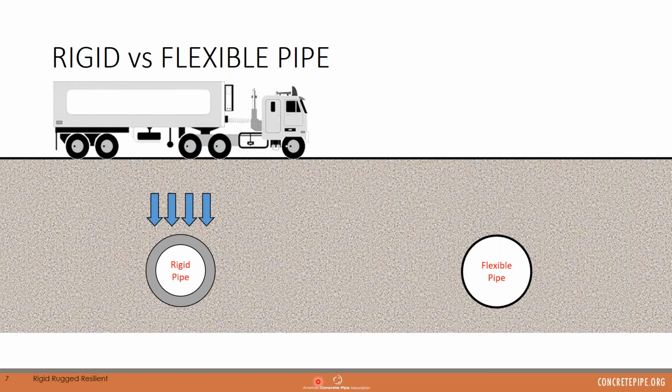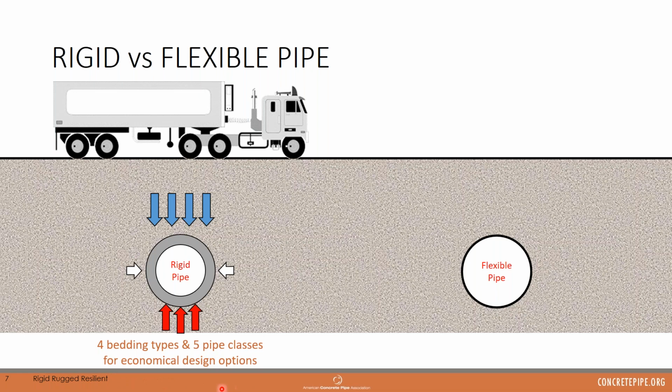Now again, obviously when you load a rigid pipe, like I have on the left here, that load gets transferred through the pipe down into the foundation or the bedding that it's sitting in. So obviously the bedding area and the haunch area up to the spring line of the pipe, the midpoint of the pipe, is what a concrete pipe design is mainly focused on. It's the lower half of the support that the concrete pipe is getting. It does rely a little bit on lateral support, but again, it's not as critical.